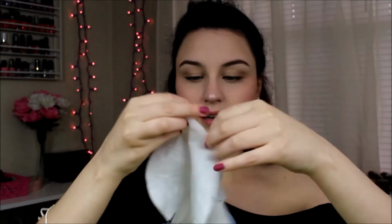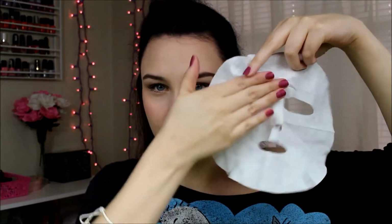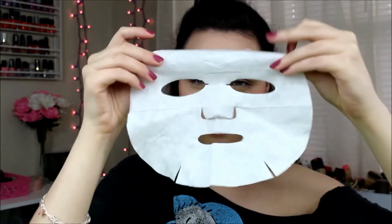I love that it doesn't have the little fold down parts. I hate when they do that. I don't know why people put fold down eye patches. I don't want to put this on my eye. I just don't. But this was a really good mask. Love this. My skin didn't feel like it was getting irritated and bumpy and stuff. So I think this is a good sheet mask if you have acne prone skin for sure.